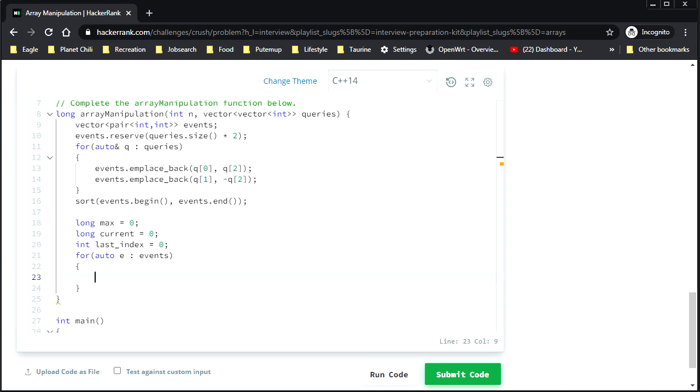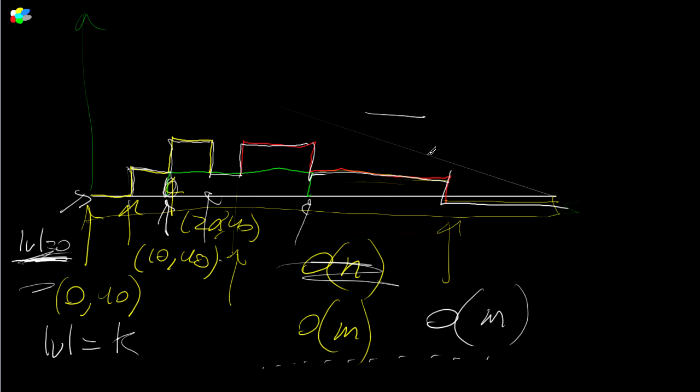Now, the only problem here is that you could have multiple events happening at the same time index. So imagine you have 2 plus events and a minus event happening at this time index. Well, if you add the first plus event, and then you add the second plus event, and then you subtract the minus event, this is going to be the level at this time index.